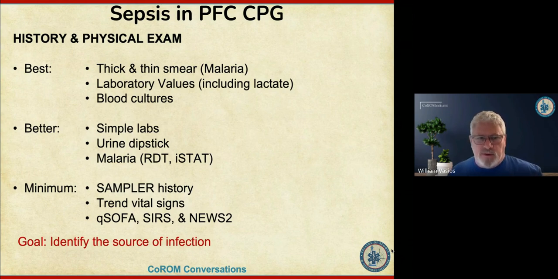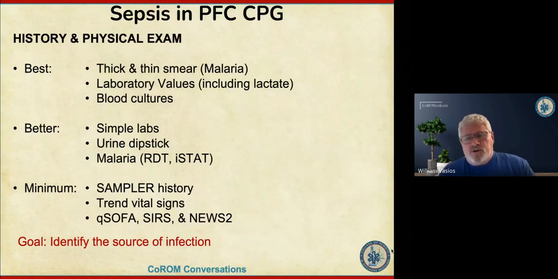How many people in the chat here are familiar or comfortable or have used any of those early warning systems, the qSOFA? Any tendency towards one or the other? Like who's got something where it really helped them? Or the qSOFA? Okay. I like the qSOFA because it's quick. The next slide kind of covers what each of these are. There's some good literature on where it helps. I have an opinion, and I'll talk about it in the next slide.